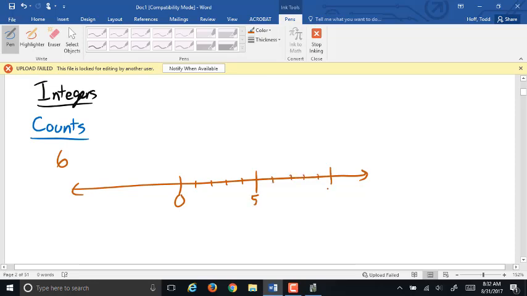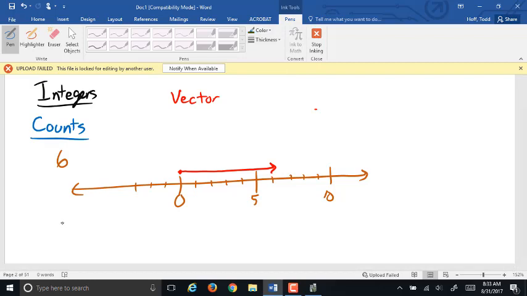Pretend these are evenly spaced. Now, there are a couple of different ways to represent a 6 on the number line. One of them would be to just put a dot at 6, which, if all I'm looking to do is represent that value or that amount, works just fine. But if I'm looking to do anything with it, that's not a very usable or mechanical definition. So a more usable working definition is a vector. Now that word vector is just a fancy word for a simple thing. As you can see, it's just an arrow that starts at 0 and goes to 6. I got a little touch along there, but you guys get the point.